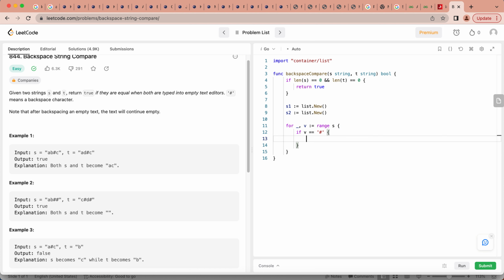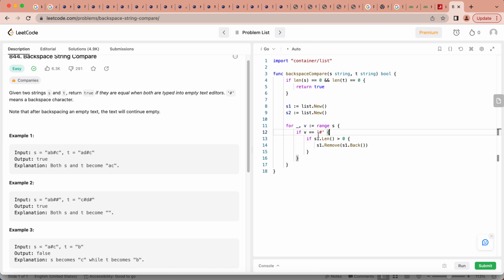In that case, if it is hash, then we want to remove the item from the stack, but before removing we have to check whether there is something in the stack or not. So I'll check if s1.Len is greater than 0, then remove the item from there: s1.Remove(s1.Back()).